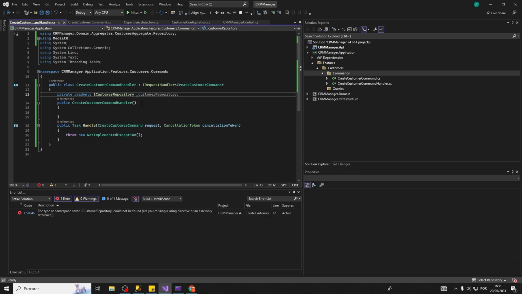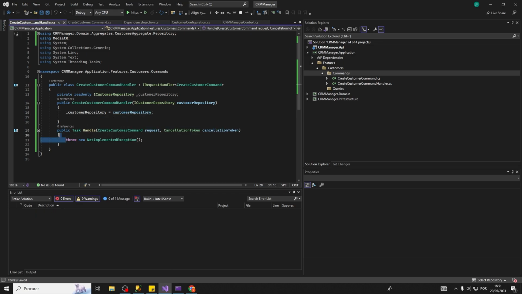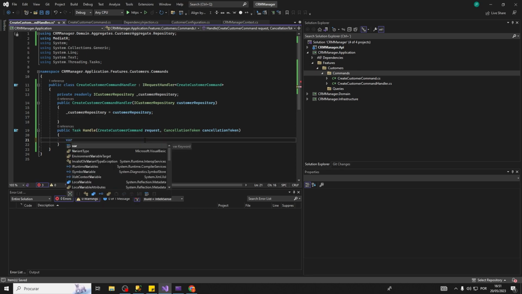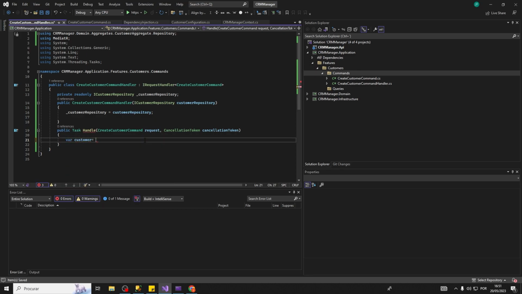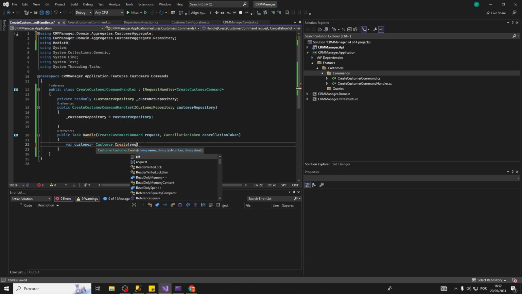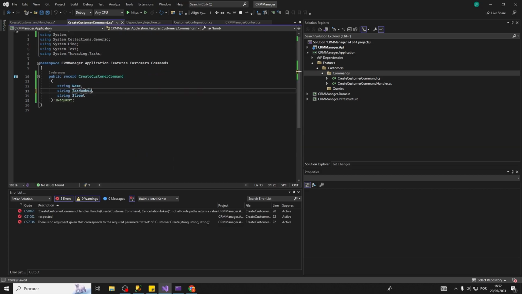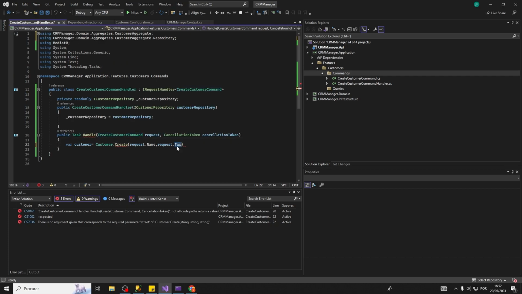Let me add the reference to my project, and here I'm going to use my customer repository in my handle. The first thing I'm going to do is create var customer equals Customer.Create, the factory, and I'm going to pass our request parameters: request.Name, request.TextNumber, I should put TextNumber so everything is correct, and request.Streets.